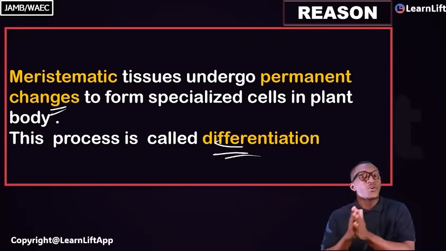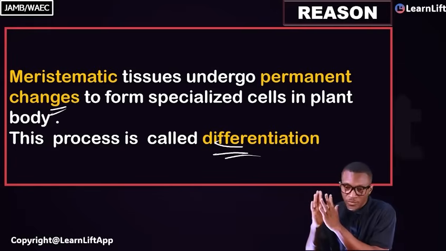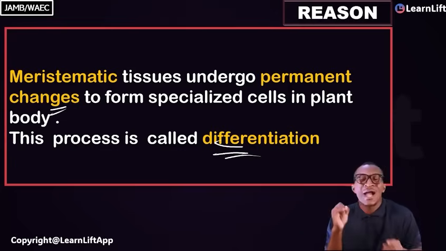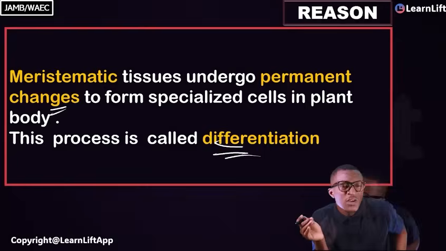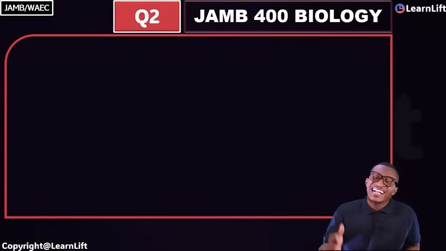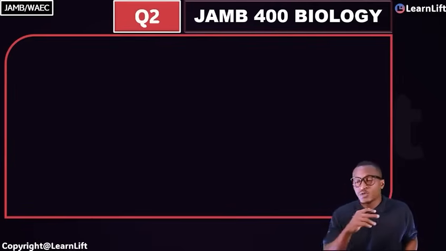That's how we say under permanent tissue, they are divided into simple and complex. Under simple, we have the PCS: the parenchyma, collenchyma, and sclerenchyma. While the complex, we have the xylem and the phloem. Quickly, if you say you understand that, let's take the next question. Constant questions that they ask, you must know them and how we can use them to connect to other questions.